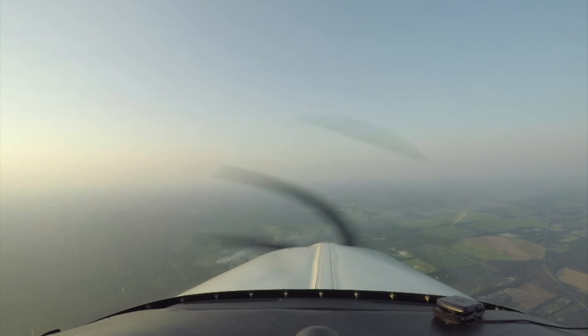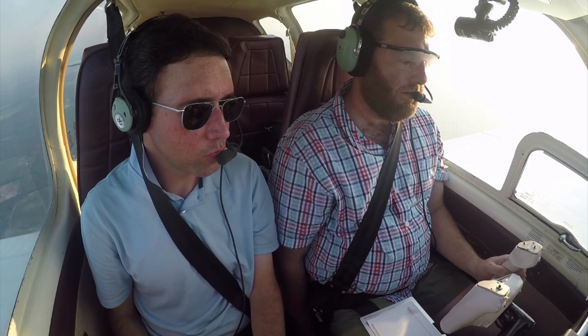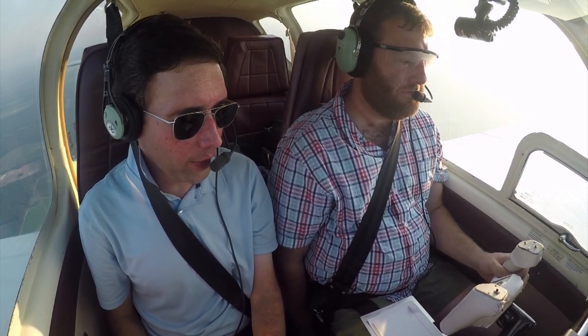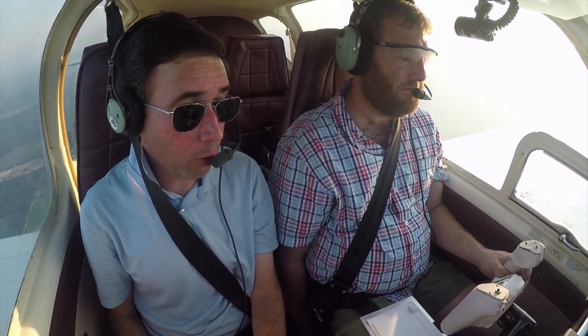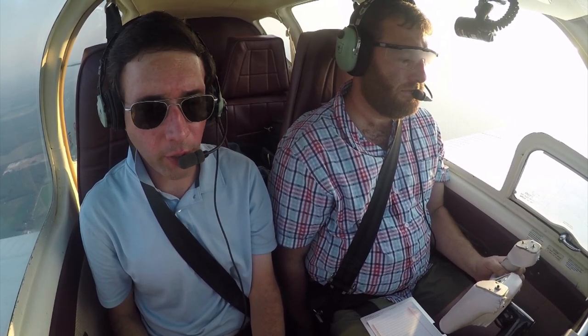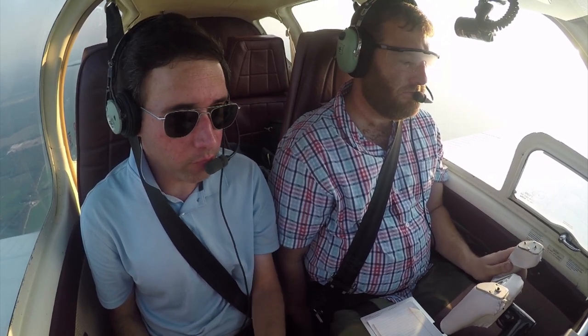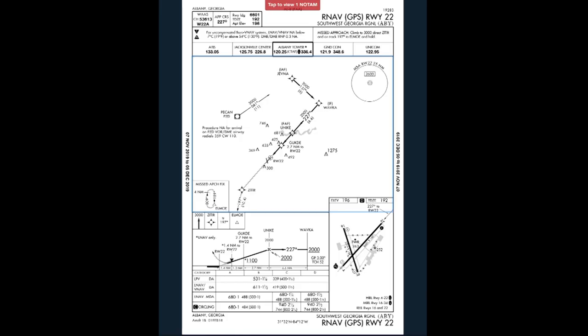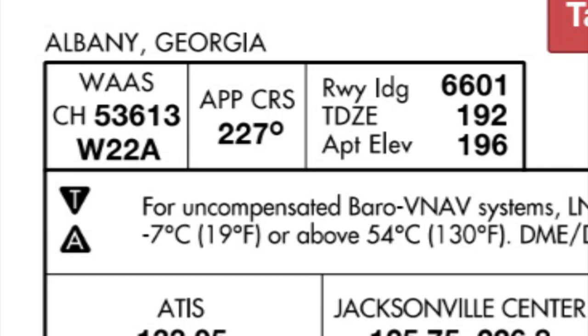We have uniform. Since we're going to have to do it, let's just fly the RNAV runway 22 approach — I've never done it, so let's do it. We're not going to get to do the VOR arc here, but how about on the way back we can do a simulated VOR DME arc around the Seminole VOR. So I'll look at the plate — we're going to request the RNAV runway 22 approach at Albany. Final approach course is 227; the GPS and G5 will take care of all that for you.